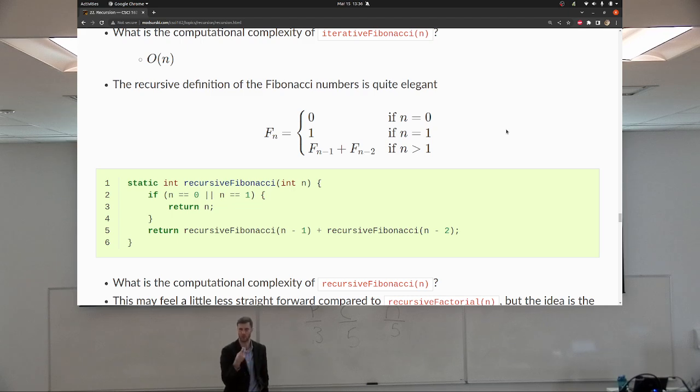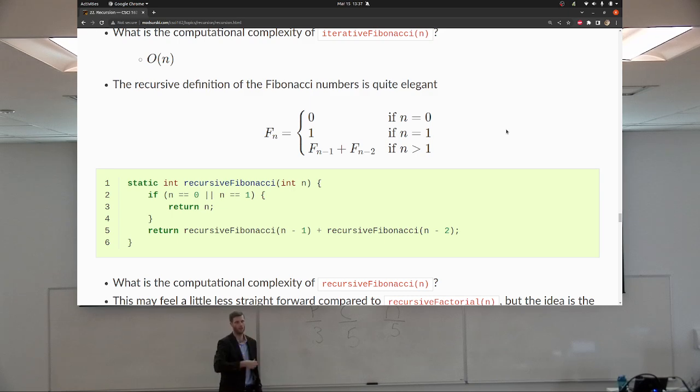This is a little different because we have 2 calls. Here, if I call recursive Fibonacci on some arbitrarily large n, how many times is this chunk of code going to get run?